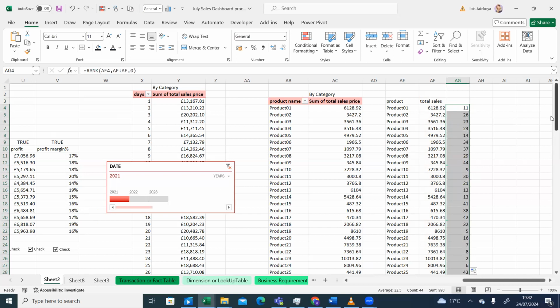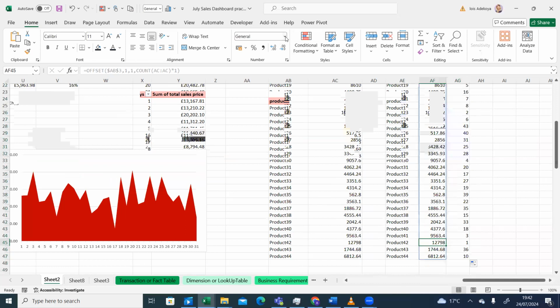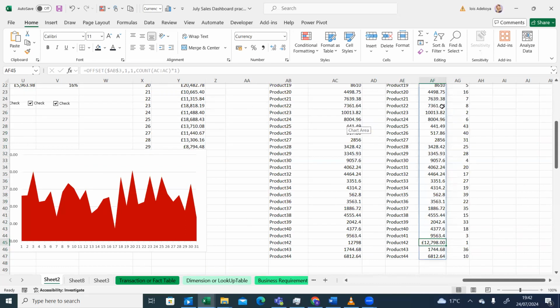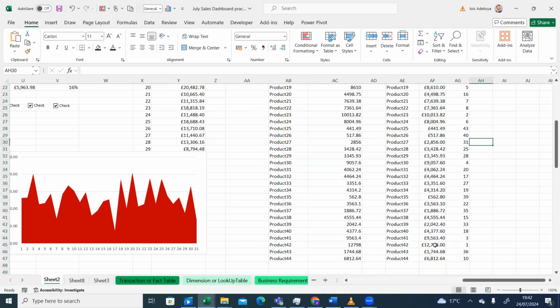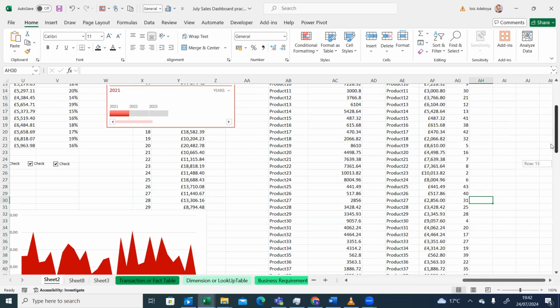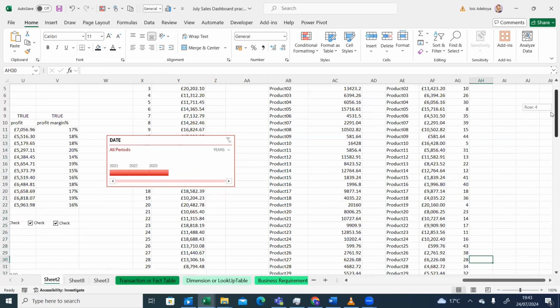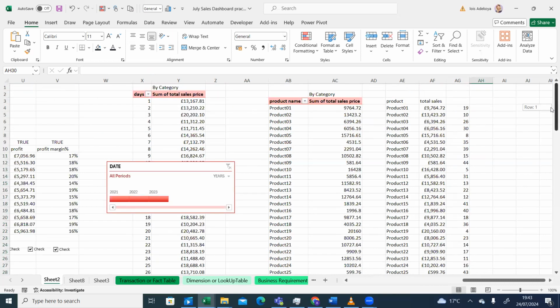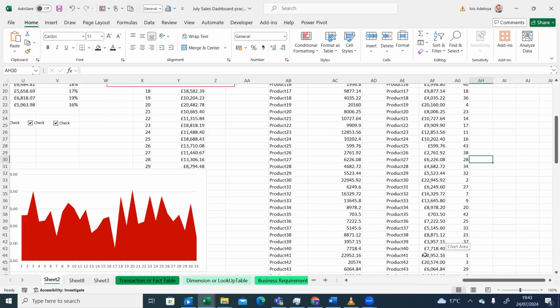Now we have ranked this. Where is the highest number? First, number 1. This is 12,000. I will appreciate that better in currency, so everything in currency, please. This is the highest, 12,000, that's the highest ranked here. For the 3 years, the highest ranked value, the number 1 value sales-wise, is this product 41.